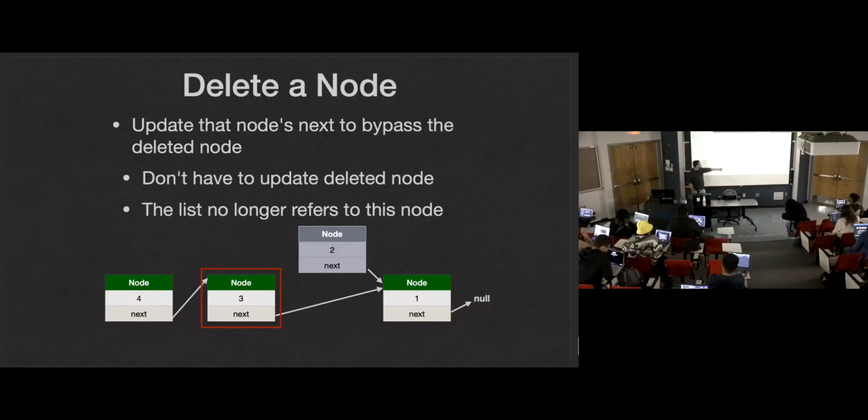So if I update this reference to, instead of being whatever it refers to, be whatever it refers to's next, I just deleted a node. On the slide, it looks really simple. We just updated one single reference and we deleted a node. Something that's very expensive to do in an array list or an array, by the way. If you delete a value in the middle of an array list, everything that comes after it, you have to move down by one index to get everything sequentially in memory again. With a linked list, you update one reference and that's it. You deleted a node.